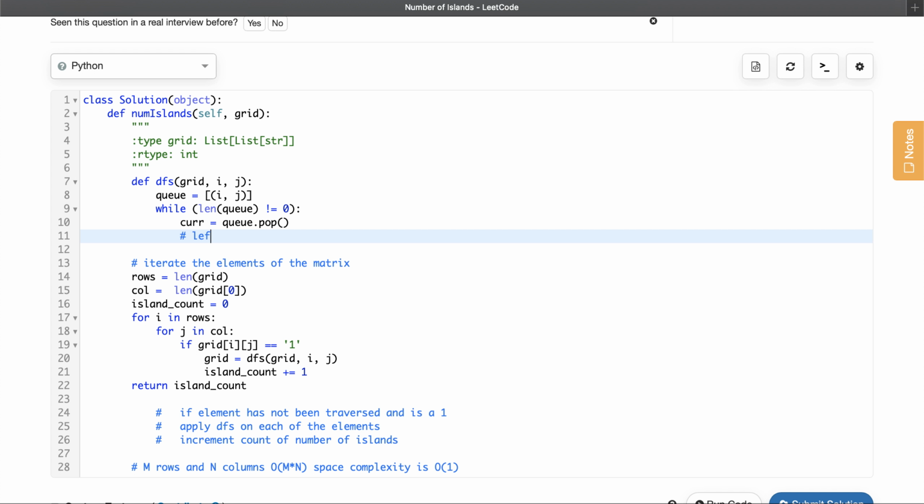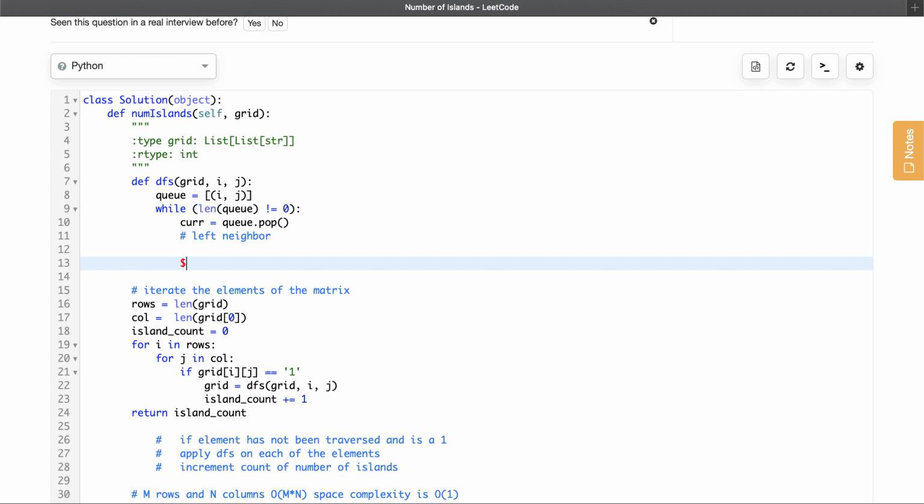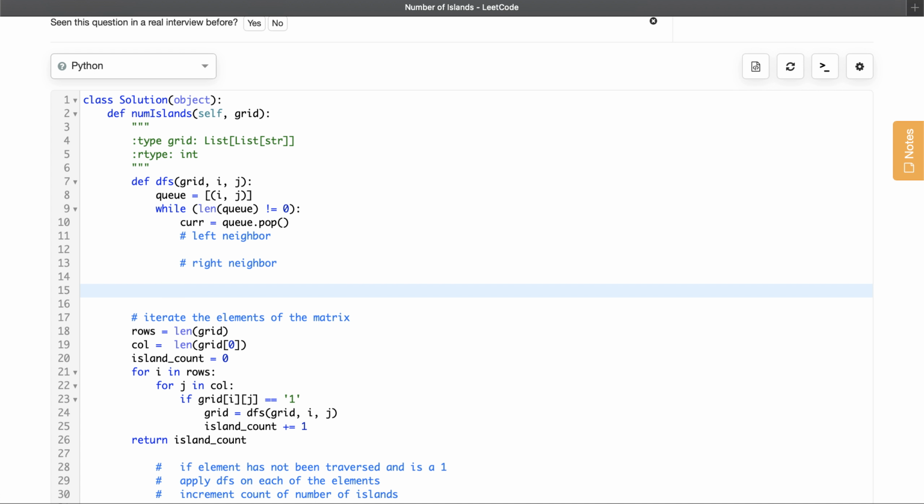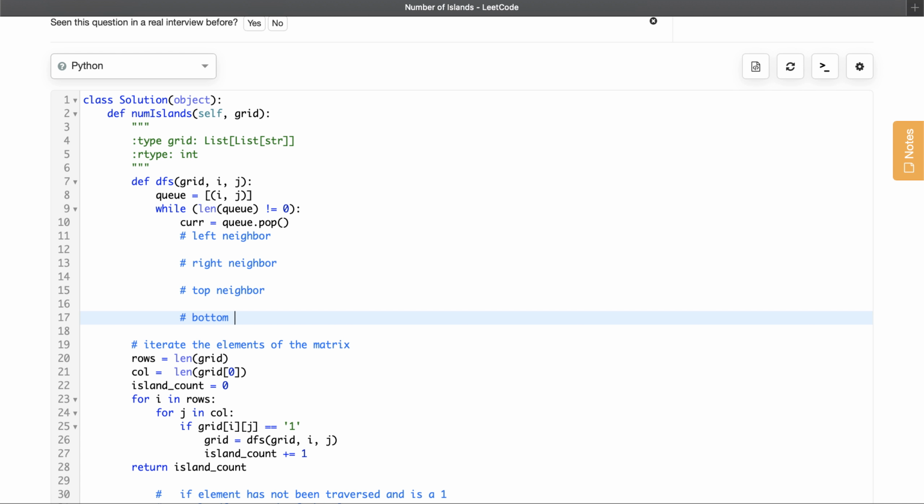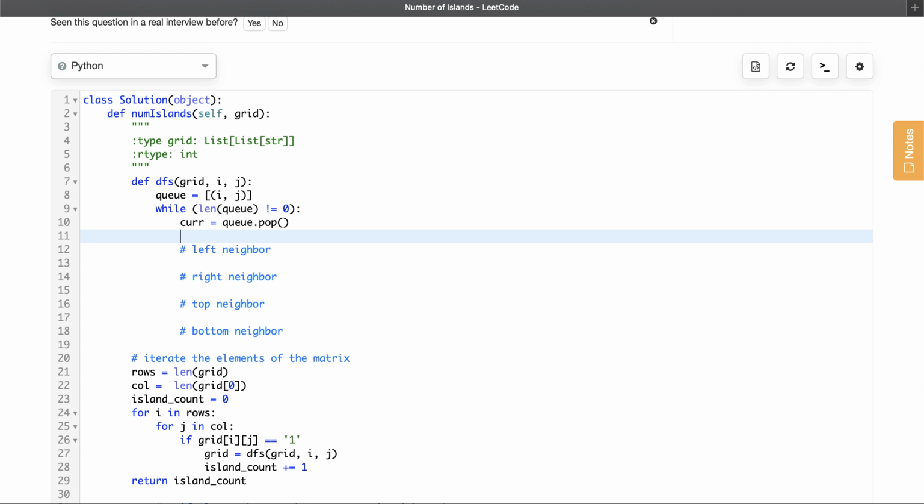So we have to get left neighbor, right neighbor, top neighbor, bottom neighbor. And also, once you take out this element, you make that element equal to 0 because we have traversed to that location.